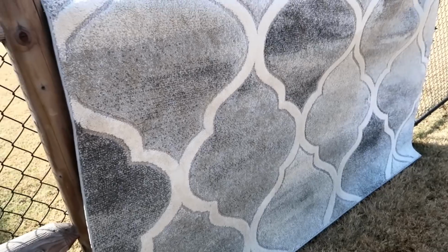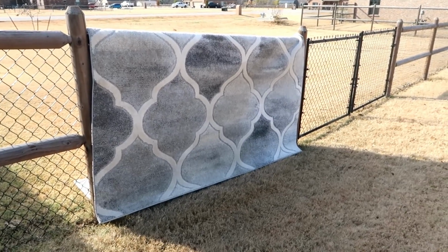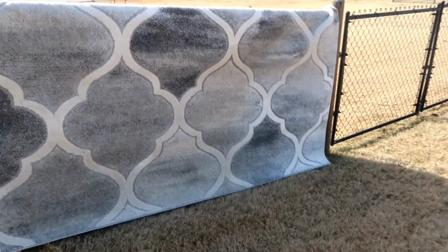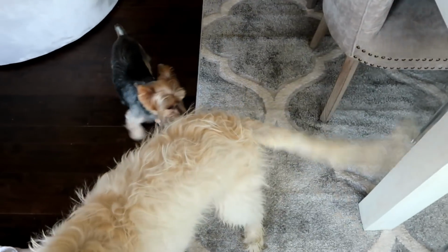George. So I thought, okay, before I haul it off, I'm going to go ahead and air it out here all day long and just see if some fresh air will help, and then put it back inside. And then if it does have a smell, it's gone. But it's going to be pretty, so I really hope this works, because I thought it was perfect for my living room.